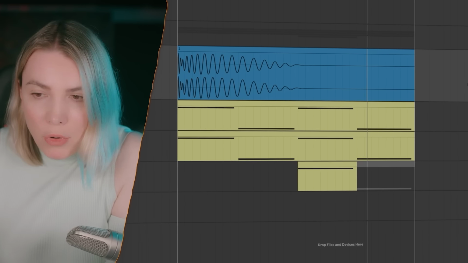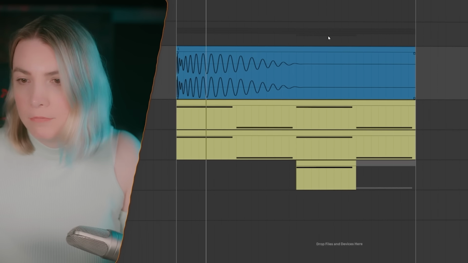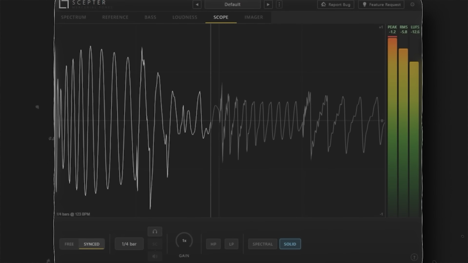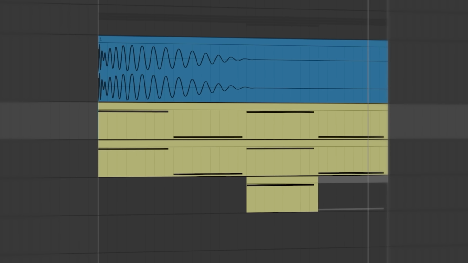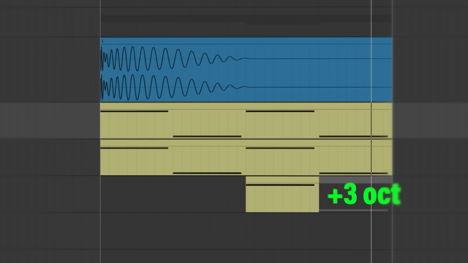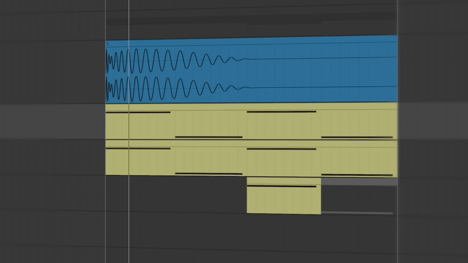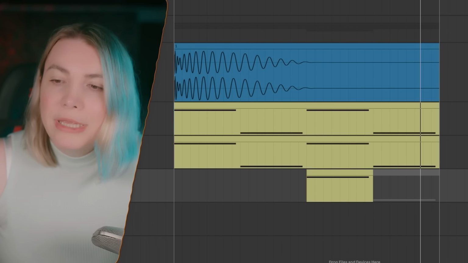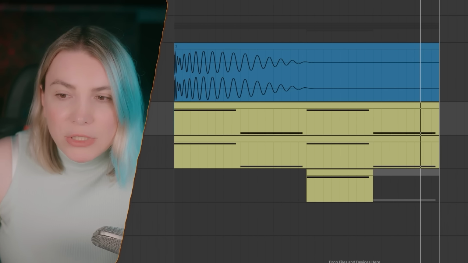Let's say we have a more complex bass line like this. What do you do? Which bass do you have to align, right? When this happens, you have to decide which is your sub bass and which is your top bass. Many times you don't need to align your top bass because most of them are in the higher octaves and they won't really bother your kick much. If you listen here. So in reality, this is the only bass we should be considering.